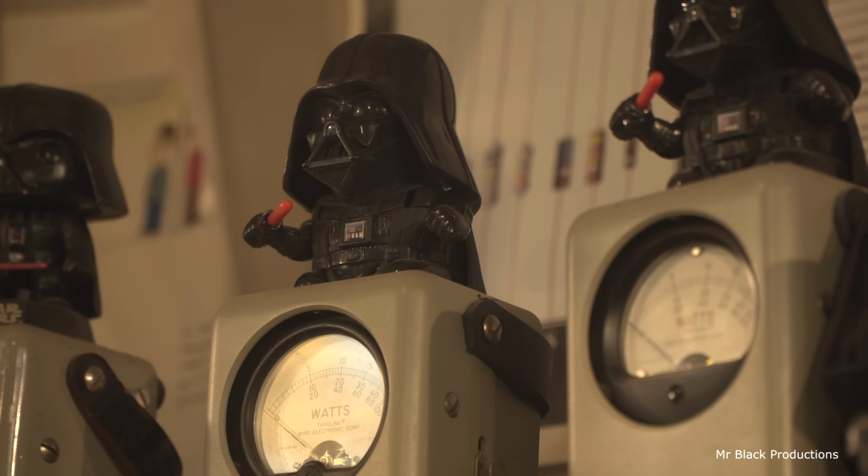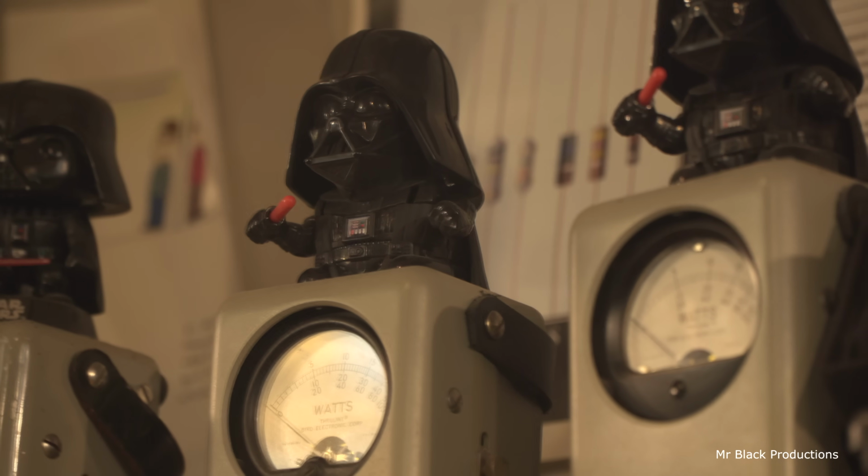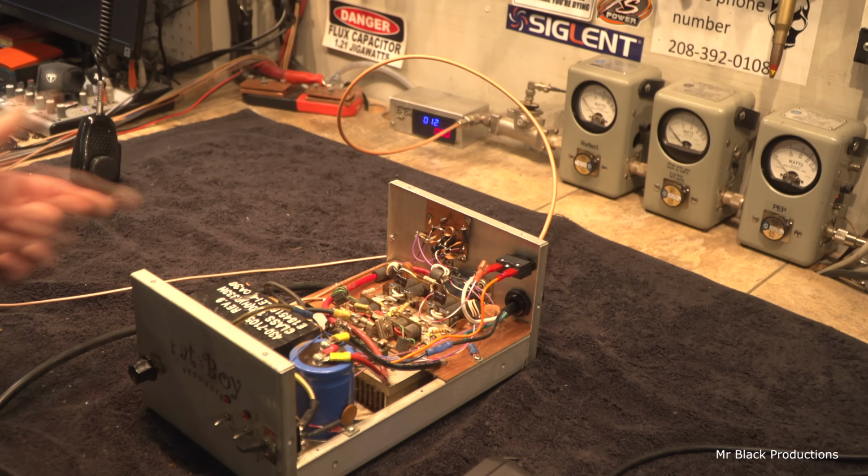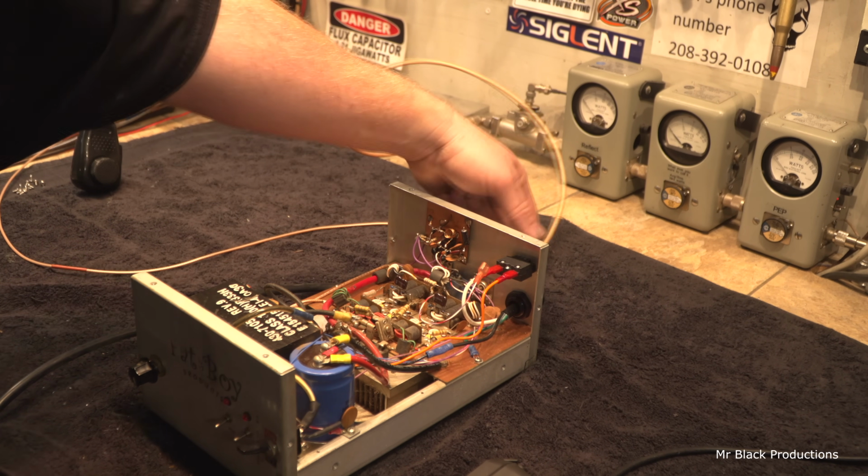Okay, so back on topic. 2950 going through the box to the dummy load. Hello. So we're putting 5 bird through this amp. Hello. We're getting nearly 2 bird back. And that's just talking through the amplifier. So that's a measure of resistance. What I'm showing you is the measure of resistance of the RF simply going in and then coming out.